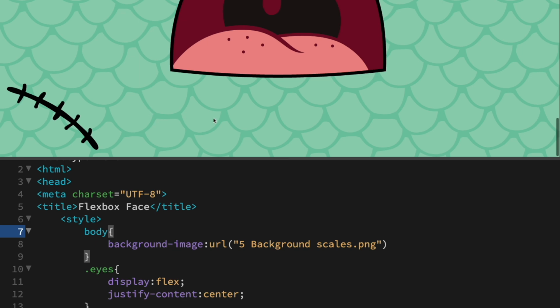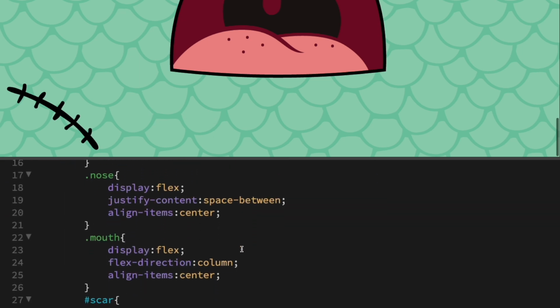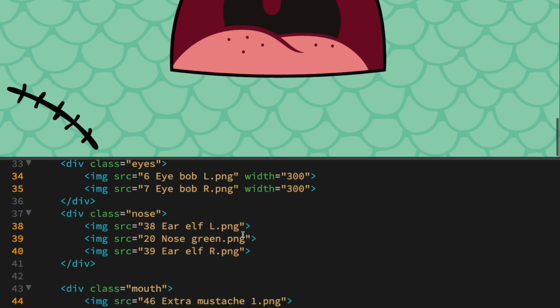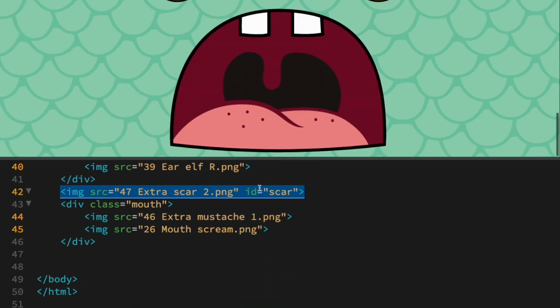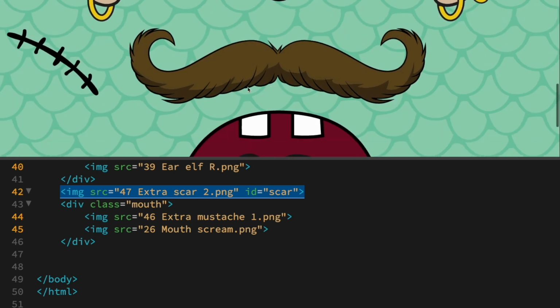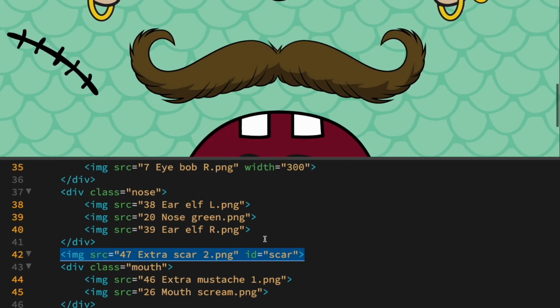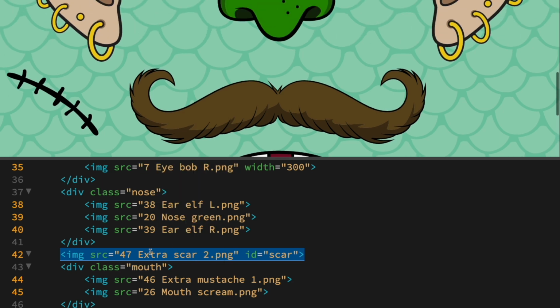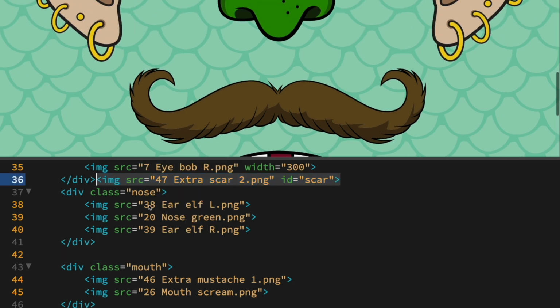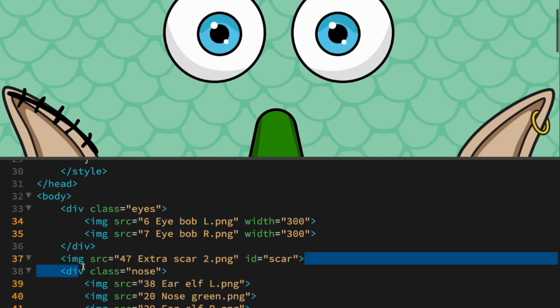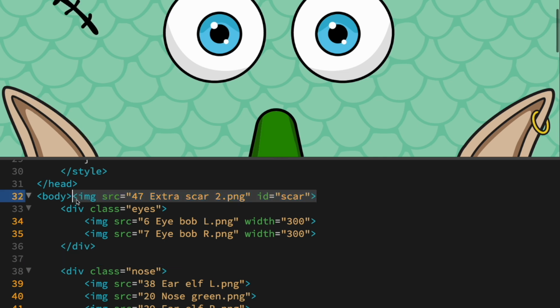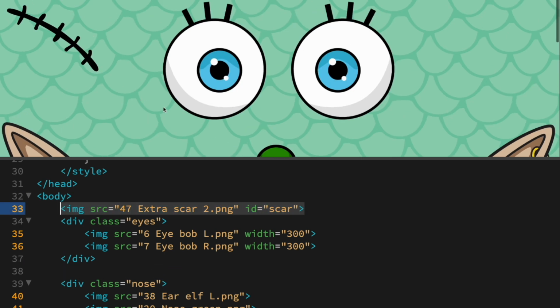Now when you set the position to absolute, basically you can put it anywhere on your document and it's not going to affect things around it. It's actually going to overlap some things. Position absolute basically makes it so that object doesn't actually take up any space. So we could put it on the cheek, we could put it on the forehead, or maybe all the way up here, okay, wherever you want it to end up.